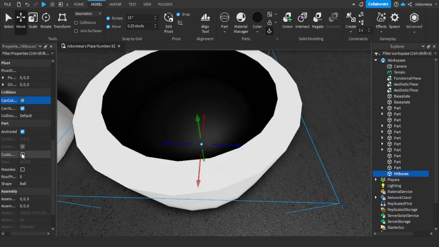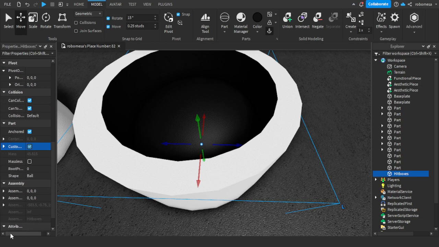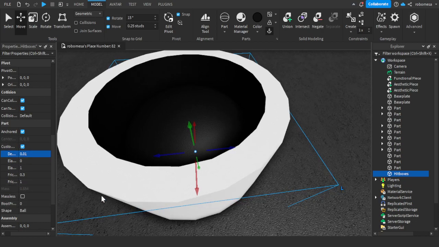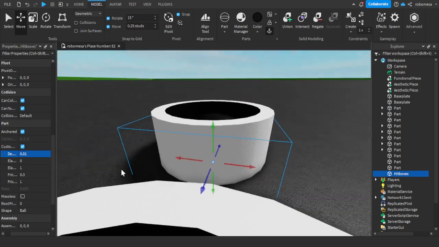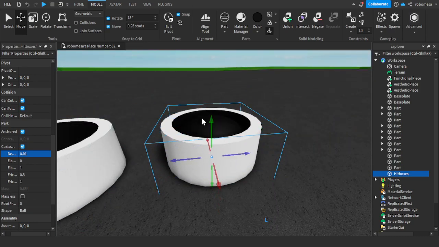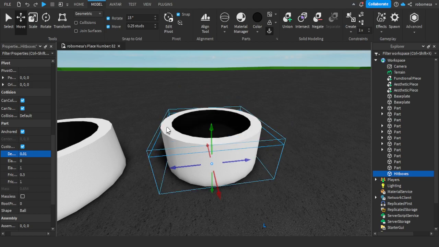You could also tweak the custom physical properties. Generally speaking, you don't want there to be a lot of elasticity, because that could just bounce people. The same thing with density. Density affects all the other stats, and the friction is up to you. There's advantages to both, and depending on the size of the cars going over these, you should adjust these accordingly. Same, of course, with everything else.